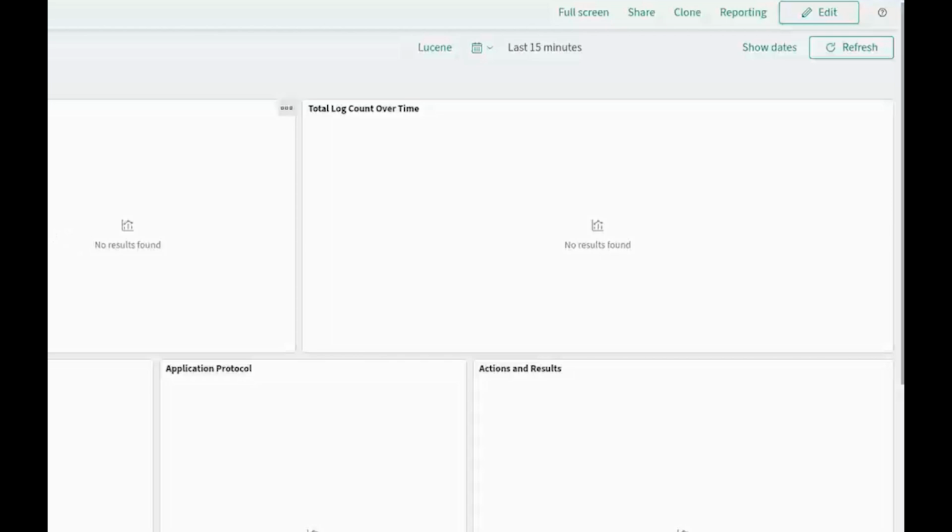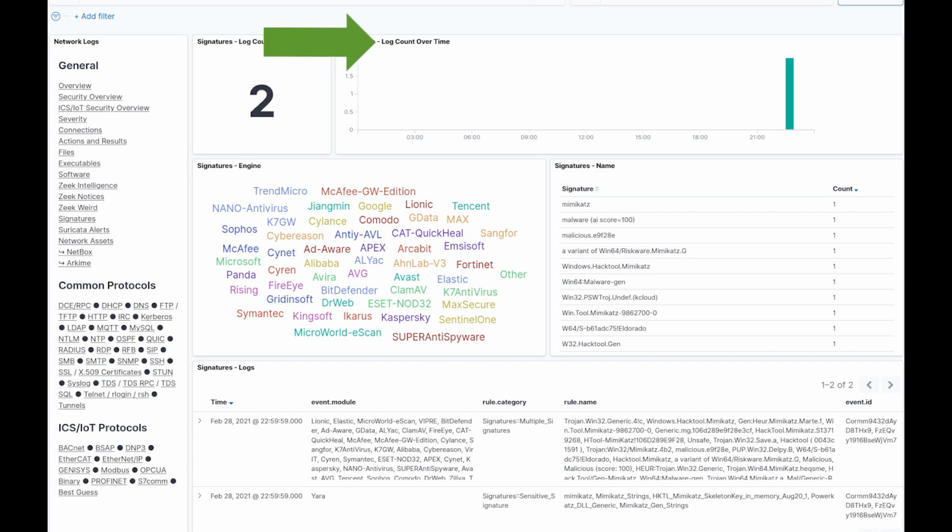New users of Malcolm are sometimes confused when they see no results found when analyzing uploaded data. This happens when Dashboard's default time filter is not set to cover the range of the historical data. Even if you don't have other filters applied, there's always a filter on time. All network data is time series data, which means every event has a specific timestamp.